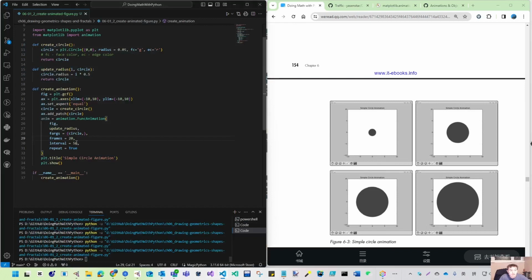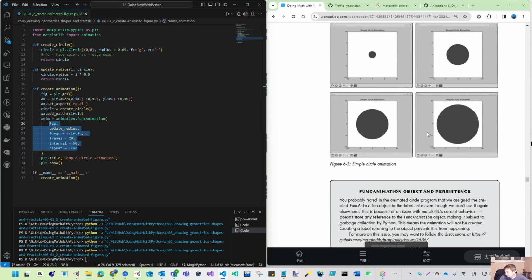But again, for our current program, what we have achieved is we learned this new function through the animation module. With this function, you have multiple arguments that can control our animation, and using that we can draw our shape and find some changing parts of this shape, and the animations can be shown on the screen. Okay, so I hope you practice this on your own as well.